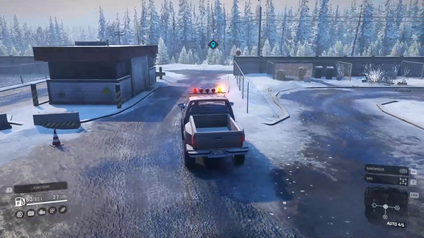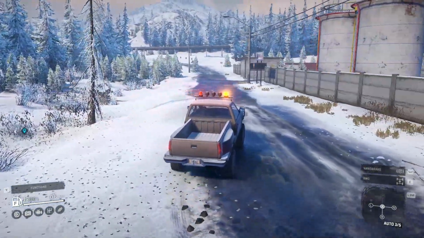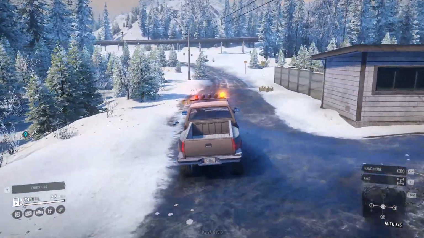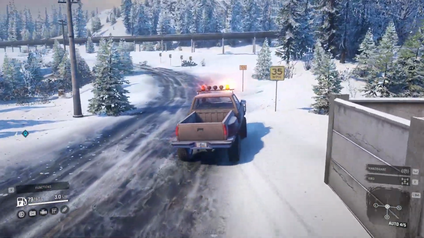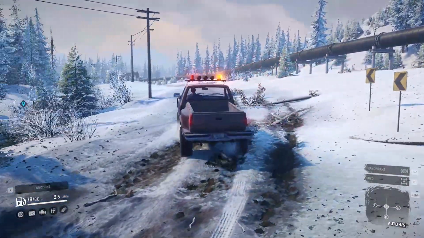Because once we get this Hummer H2, everything would be so much easier. Like, especially exploring in Alaska and stuff. Well, really, anywhere, it's gonna be super easy, because it comes stock with like 36 or something inch tires.